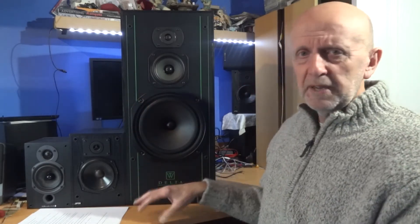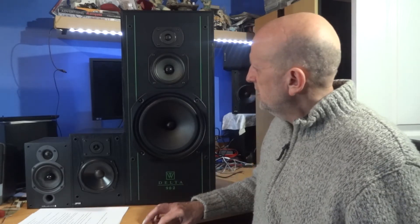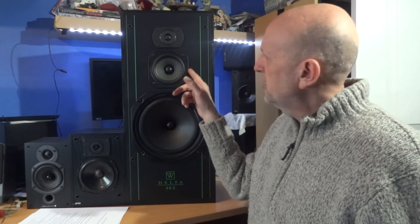So I bought myself another pair of Mordaunt-Short 10s and just took the drivers out to get these going really. Not that I didn't like the Mordaunt-Short 10s - they're good little speakers - but I wanted a bigger speaker to listen to and test with. I already knew what the Mordaunt-Short 10s sounded like. Anyway, I put the replacement driver in and thought it doesn't sound too bad, but it sounded a little bit brighter than it should. I thought I'd come back to that another day, which I've done now, because when I'm testing amps and receivers it was giving too much mid-range, not giving a true picture.